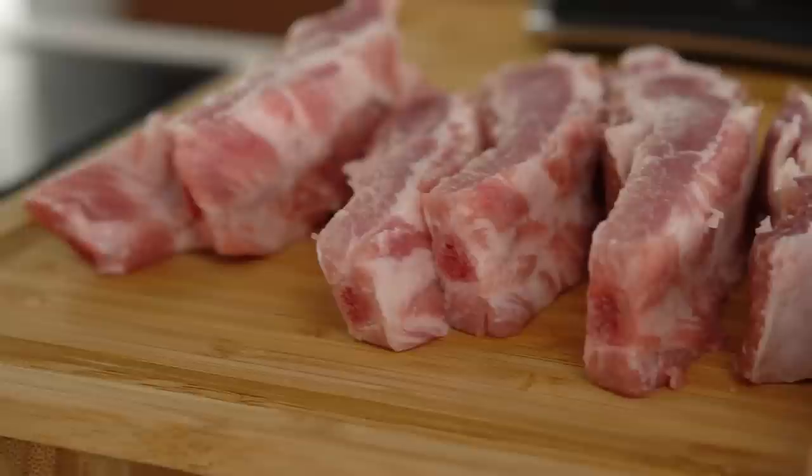There are our ribs and the sauce itself is super simple, which is another reason why I love this recipe. I just want some hoisin, some tomato ketchup. And now you want a spicy element. You could leave this out and just add a little bit more ketchup, but I like my ribs to be sticky, sweet and spicy. So I'm adding some sriracha sauce — a chili sauce — but you could use sambal oelek, like a chili paste, or a hot sauce that you particularly like. Anything to add a little bit of spicy goodness.